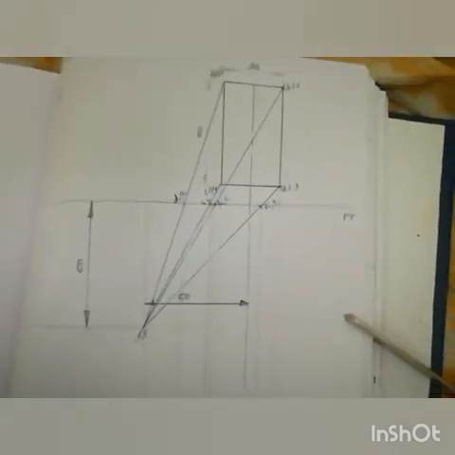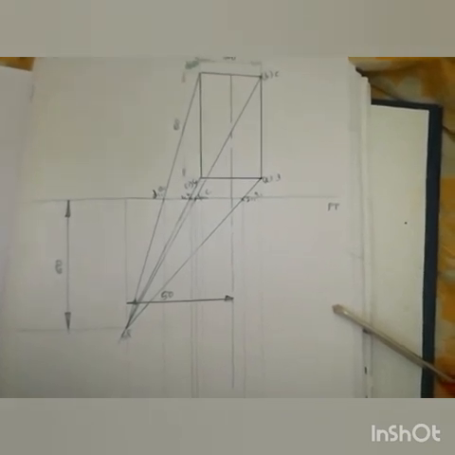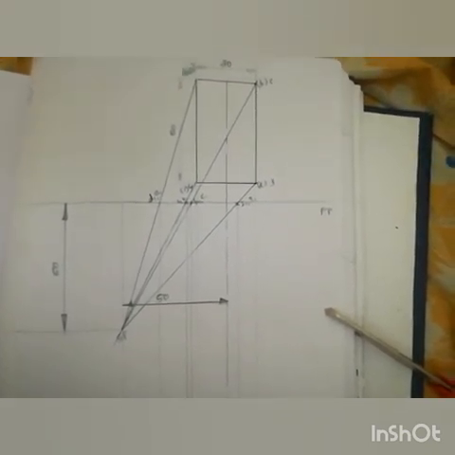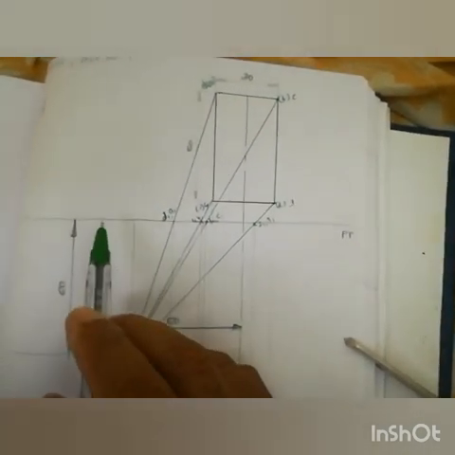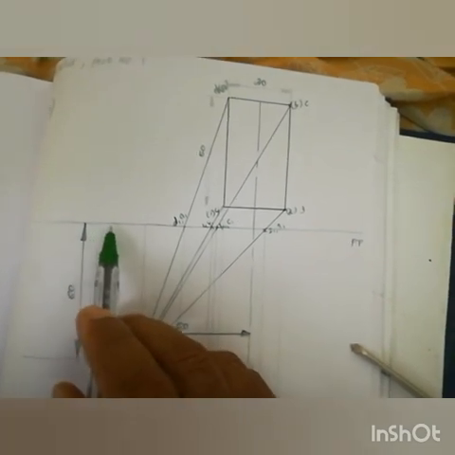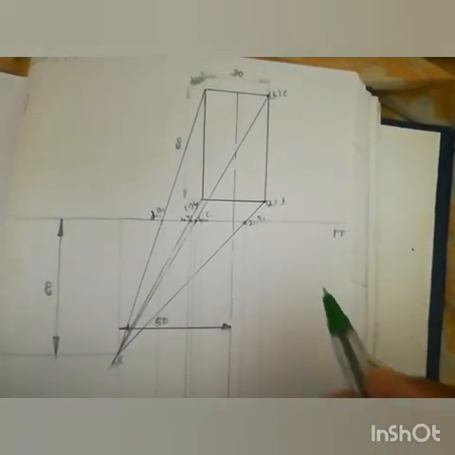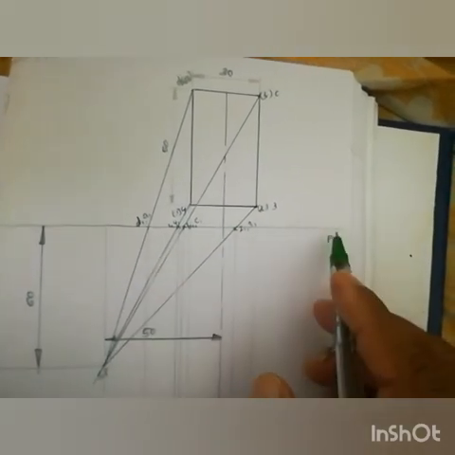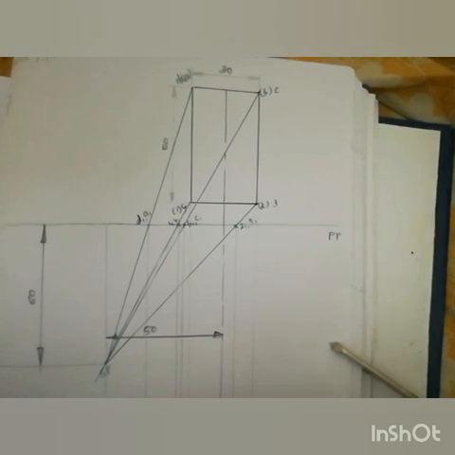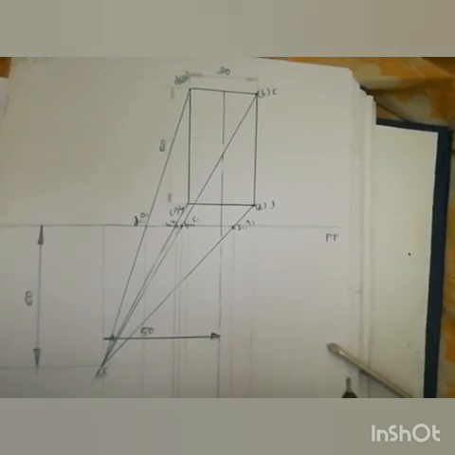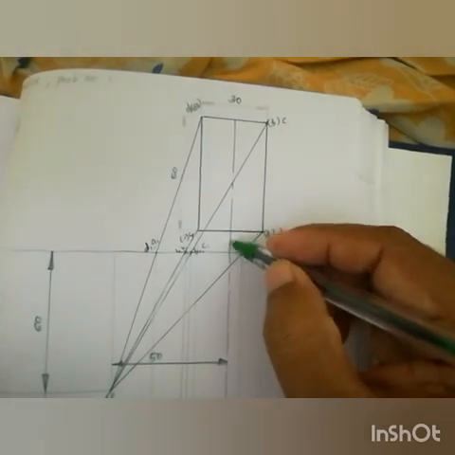This perspective system is similar to the third angle system. The object is situated behind the picture plane. So first we will draw the picture plane in the top view. In the top view, the picture plane will appear as a line, since the picture plane is a vertical plane — if you look from above it appears as a line. This square prism is resting on its rectangular face, and one of the square faces is 10mm behind the picture plane.